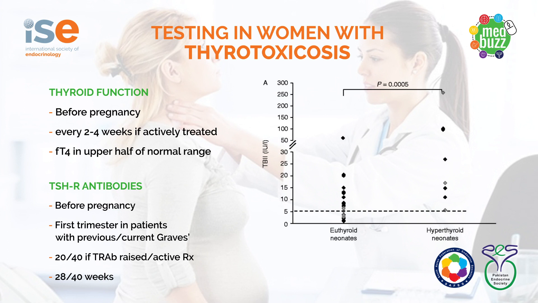Regarding when to measure TSH receptor antibodies: in someone with a previous history of Graves disease, it is advisable to check them before pregnancy, or at least in the first trimester. If raised in the first trimester, or if the woman continues on anti-thyroid drugs into the second trimester, I recommend repeating at 20 weeks. In women with TSH receptor antibodies three times or more above the upper limit of normal, increased fetal monitoring may be required to detect fetal and neonatal Graves disease. If TSH receptor antibodies remain very high at 20 weeks, a further check at 28 weeks can help identify neonates at risk.